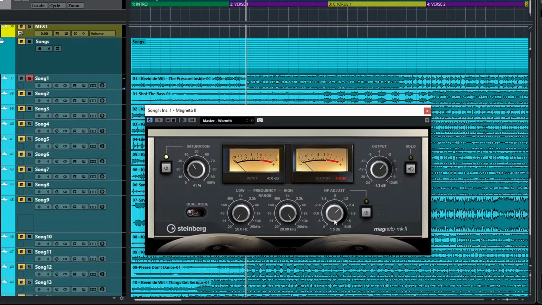Okay, so that's what that does, right? So it's just a little bit of a compensation, a little bit of a sweetener there, or a little bit of a duller there, just to take a little bit extra off, make it more of an older style tape. Now, I'm curious about this dual mode.